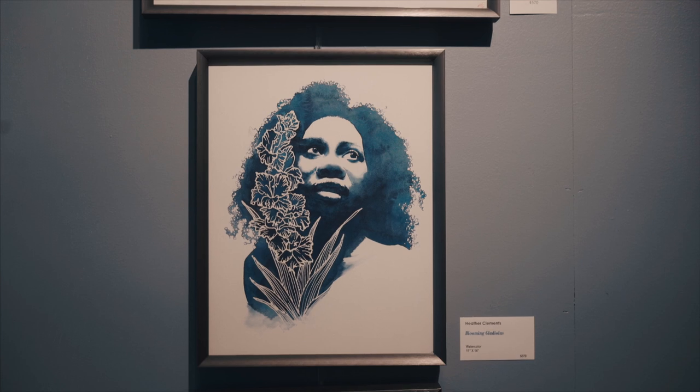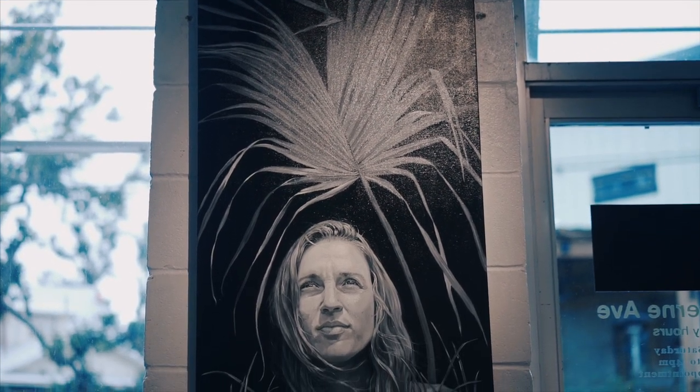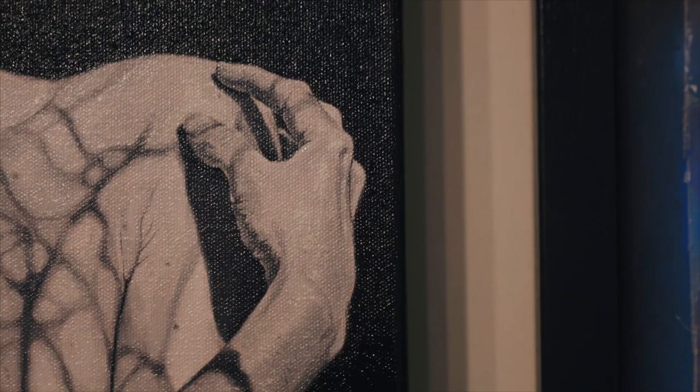Her portraits also celebrate women as they are and should be. Women are portrayed more often in the media, in magazines, in a very sexualized, perfected way. I like to portray real women as they are. When I get really detailed, I'll paint every little random hair and pore and freckle and mole. These things are beautiful, and we shouldn't be so hypercritical of ourselves thinking we need to be some semi-robotic thing the media tells us to be. I think it's a big responsibility to portray women, and I take that seriously and try to show them as totally natural.